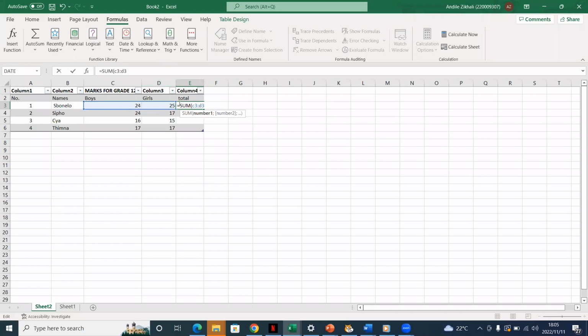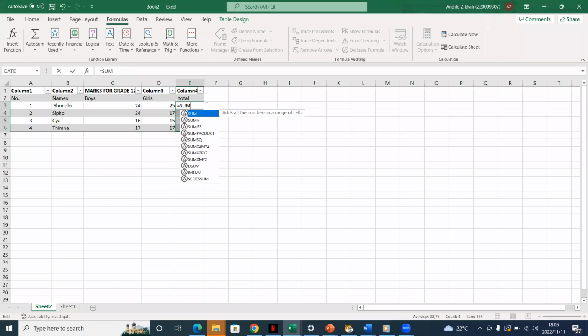Then you close your bracket and press enter. Here you go, it counts for you. Then when you're done, you drag, and it gives you the total for all of your data. So this is the easiest way you could do it.